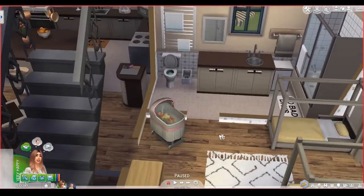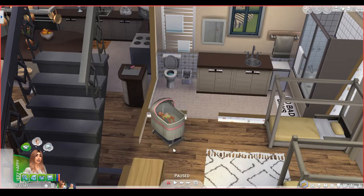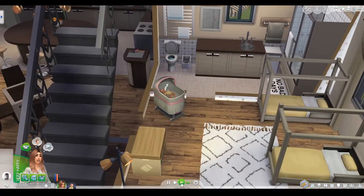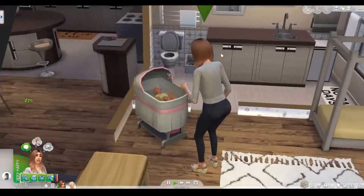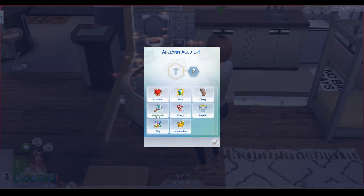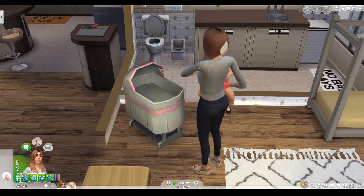So the next thing that I wanted to get done, since we accomplished goal number one, is we're going to go ahead and age up Adeline so that she is a toddler. Ugh, I'm excited, guys. What trait should I give her? I wish that we could randomize traits. Okay, Adeline is aged up. Toddlers spend their days playing with toys, exploring the world, and learning to communicate with words instead of tears. Oh, wait. This is the perfect time to start skill building for the future. Cool. So we are going to have her be silly. I like that trait. And she's kind of a wreck right now, but it's fine.